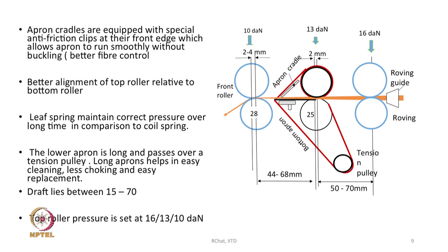So, if we look at the apron cradles, they are equipped with special anti-friction clips at the front edge. The aprons pass over the apron cradle, and there is friction between the apron and the apron cradle. This friction is a source of resistance to the movement of the apron, and we want the apron to move smoothly, therefore we need to reduce the friction. As you see in this diagram, the top and bottom aprons go over these cradles, top apron cradle is shown, and there is friction. We have to reduce the friction, and therefore we have anti-friction clips, or the surface has to be very smooth. The idea is that the apron should move smoothly and should not face much resistance to its movement.